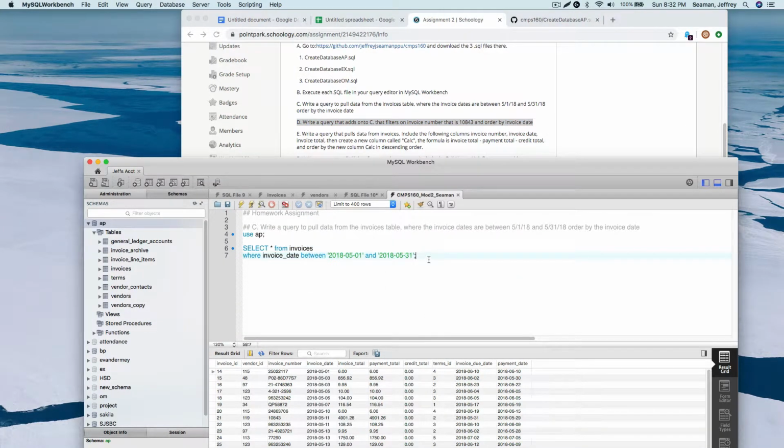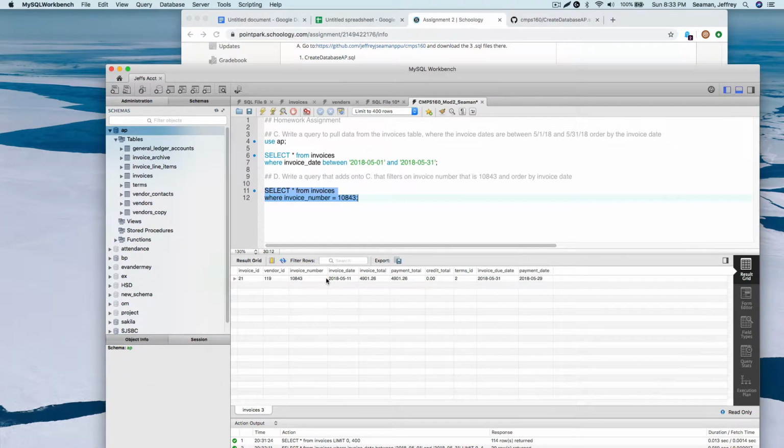All right, so this is D. All right, I had D in there twice, guys. Perfect. So let's make life easy. Copy the query. Don't recreate it, and all it's asking for this one is where the invoice number is 10843. Now, it didn't specify is it between this date, so no. So all we'll do here is we'll do invoice number equals 10843. And you run that just to make sure there's data. And there you go. There's your answer.